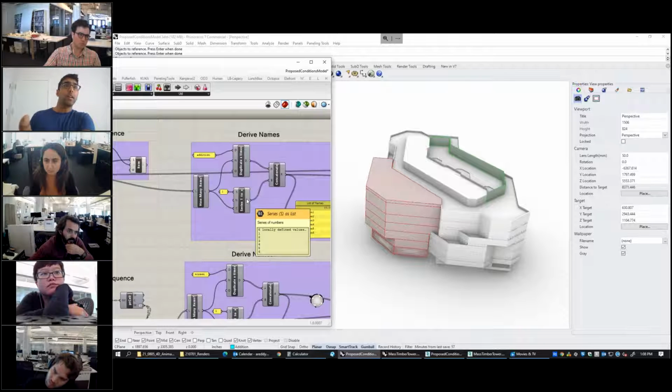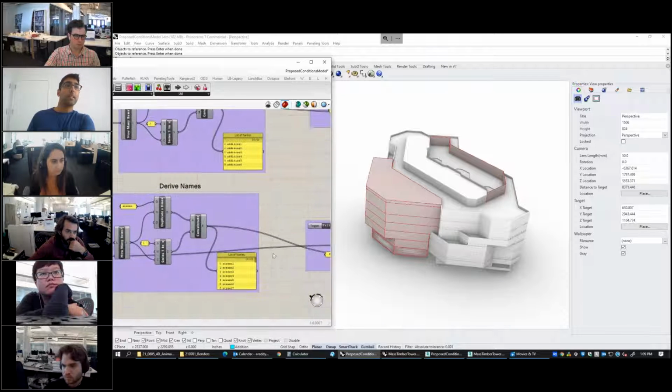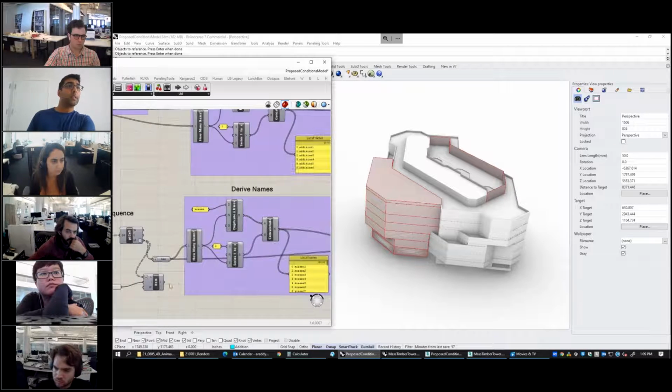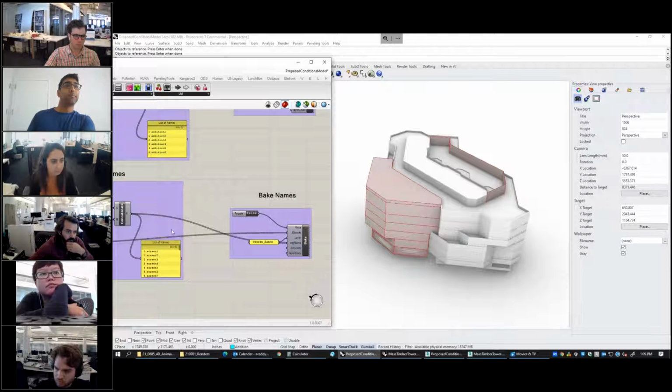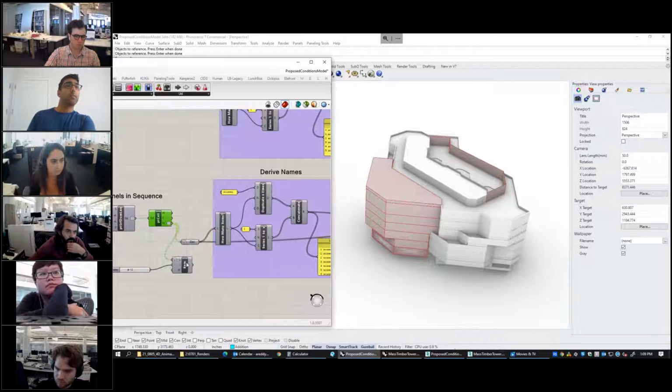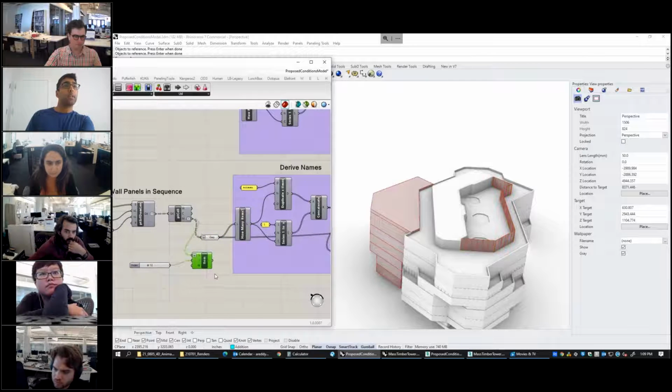You can then use an addendum. You can concatenate to basically add the word addition to it and come out with these full names for all these items. So now I have names for the addition 1 through 6, and the names for the screen elements, which I'm also breaking up into kind of little mesh objects. Let me show you this geometry. I'm breaking it up into little facade panels, right? So that those can also be named in order.